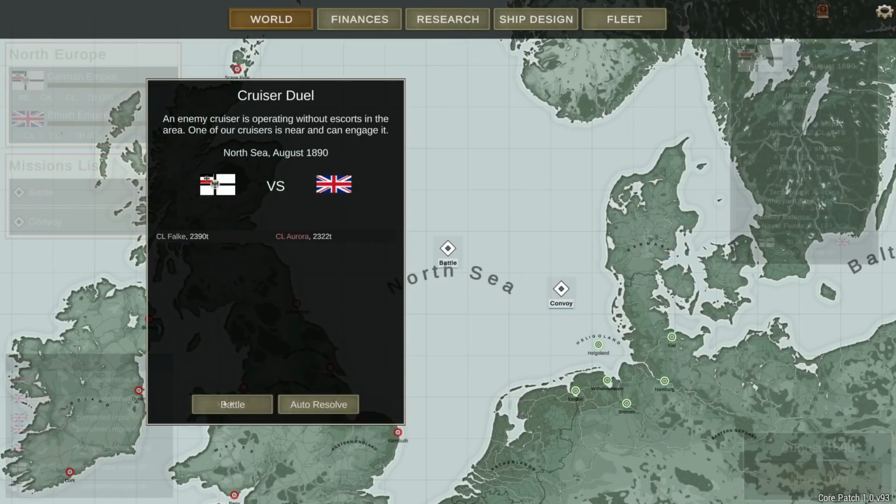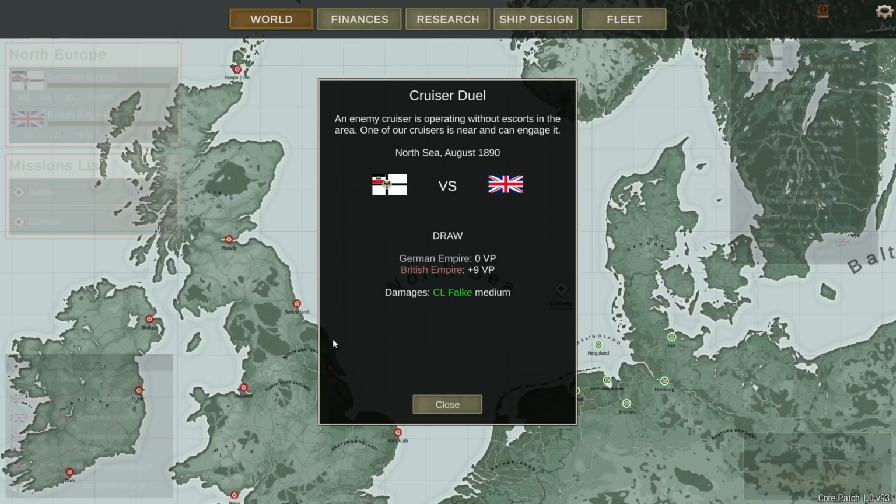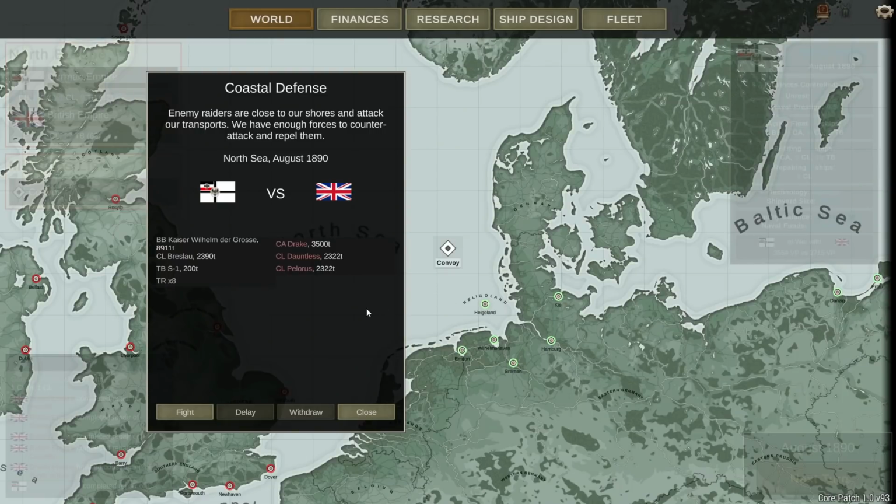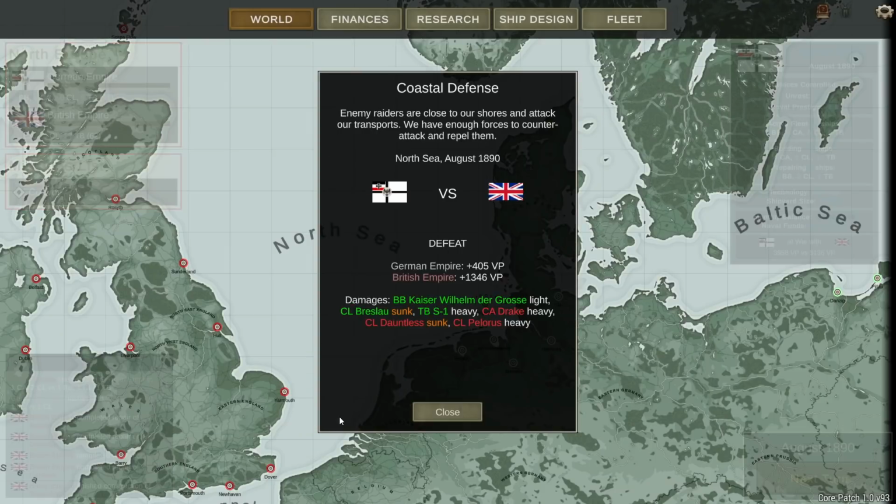So what if we auto resolve this? Draw. We take medium damage. A battleship, a light cruiser, and a torpedo boat, and 8 transports versus a heavy cruiser. I'm curious. Defeat. Battleship takes light damage, light cruiser sunk, torpedo boat heavy damage. The enemy heavy, sunk, heavy. How do we get a defeat then?